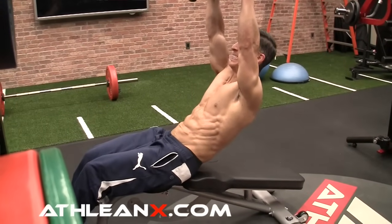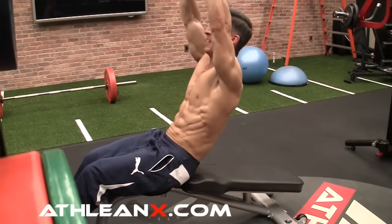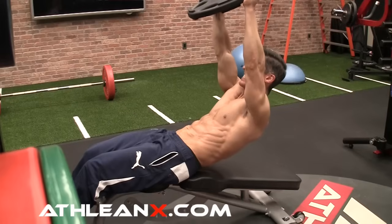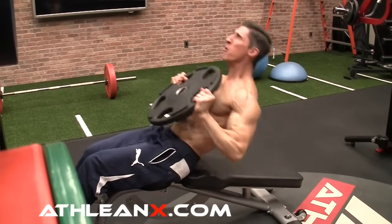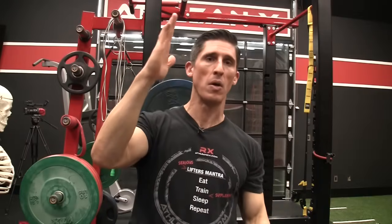From here we move into our top down eccentric overload. You get in position here on a bench. You can anchor your feet if it makes it a little bit easier for you. Now what you do is you take a plate — beginners could start with a 5 pound plate. You don't have to use a 45 pound plate. You're going to get in position here, raise the plate up overhead, and then allow yourself to start lowering backwards. Allow your torso to now start becoming subject to the force of gravity, making it that much more difficult for your abs to hold. When you get down to about 45 degrees, pull the plate down to your chest, sit back all the way, and then start over again. Raise the plate up. Continue to repeat this for 45 seconds.